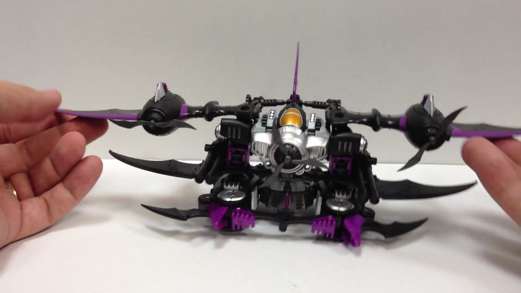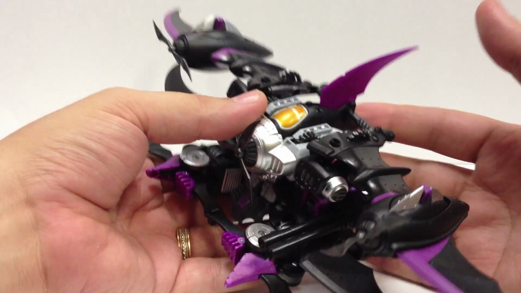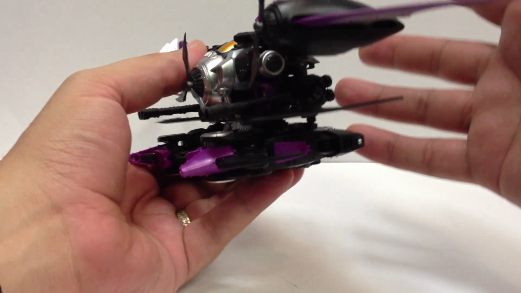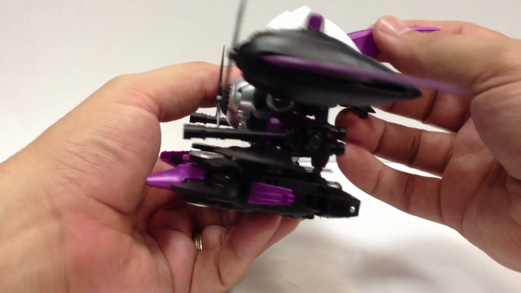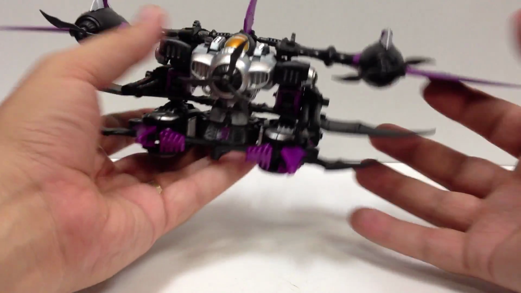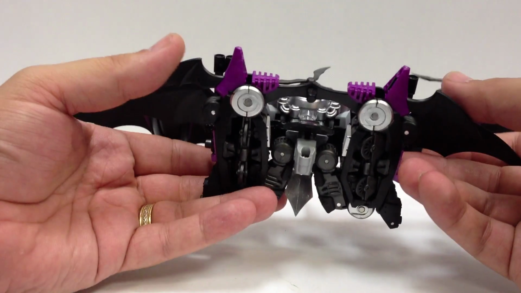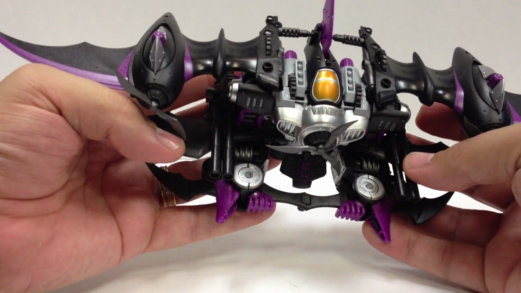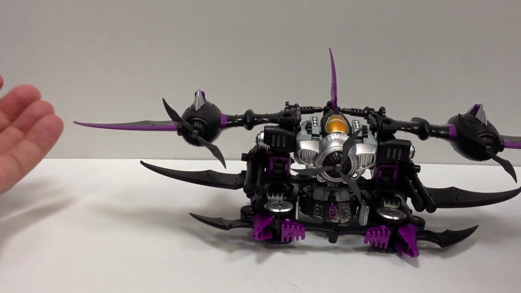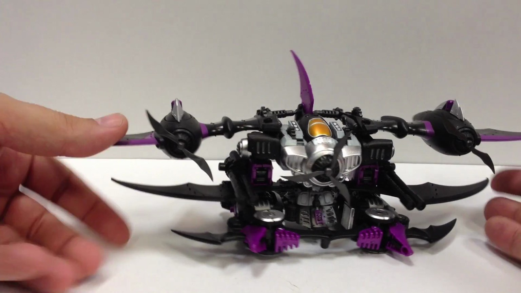The purple, I've seen a lot of photos that make this purple look almost pink, like the Classics version that came in the 2-pack with Ultra Magnus. It is nowhere near that bright. It does have a little bit of a pinkish purple cast to it, but it really is a rich purple, and doesn't come off nearly as bright as it does in photos. So it's really nice. It's not quite as dark as G1 Skywarp, but it really is a nice purple, and it looks great mixed in with the figure.